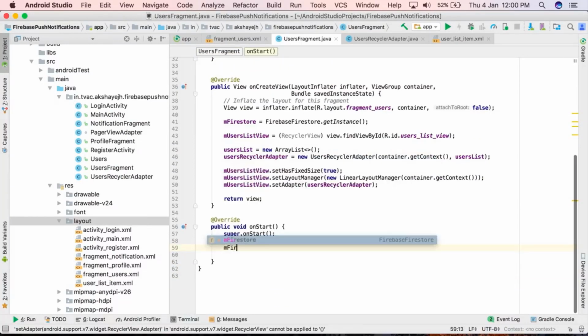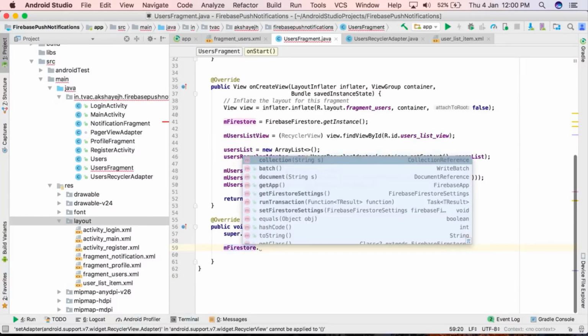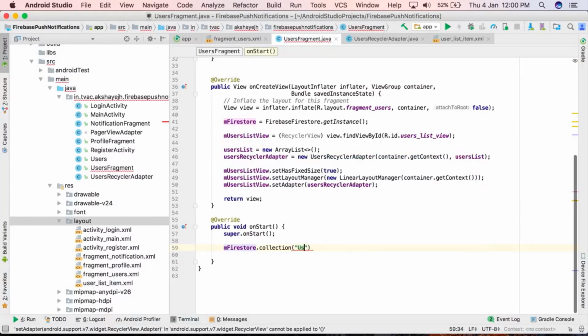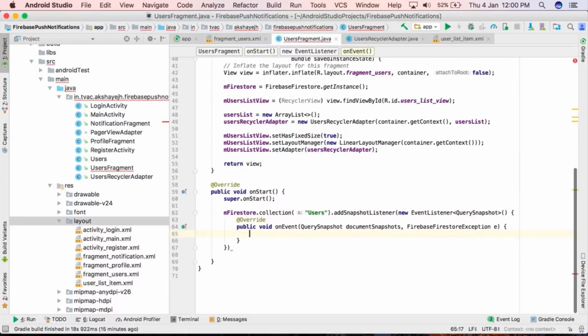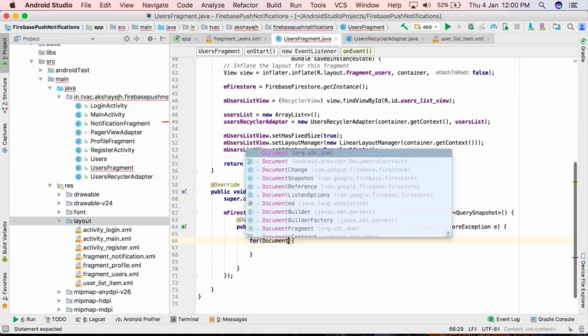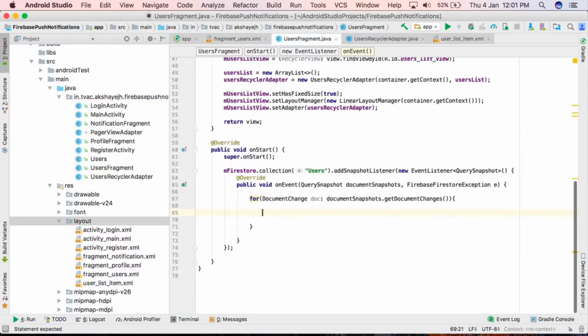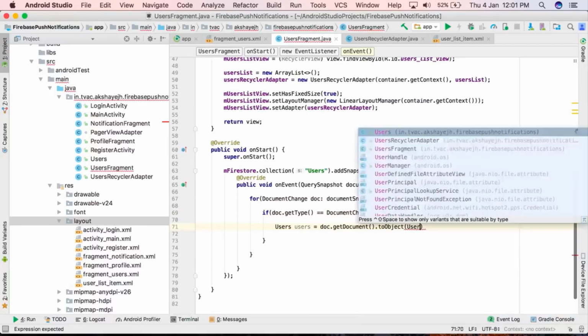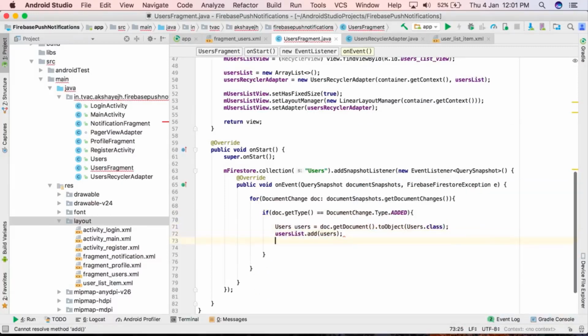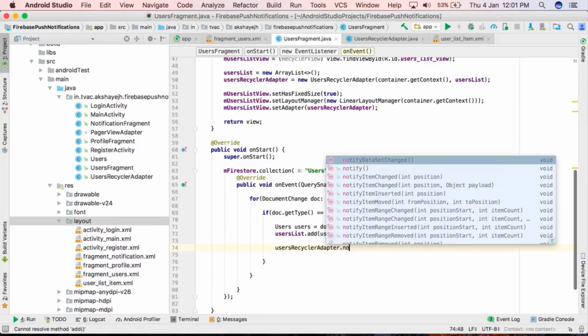Now as I told you before, addSnapshotListener is registered to your activity. So this is real time. Even if you destroy the activity, this will always be working in the background. So there will be a little bit of complications, but we will check that out. So as for now, we will check for the document change if the data is added. So we will check that and we will display it as over here. So we get the user data and we store it to the object users that we created right over here. Once we do that, we then add that data to our users list, and simply we just refresh our recycler view adapter with notifyDataSetChanged. So that was pretty simple.